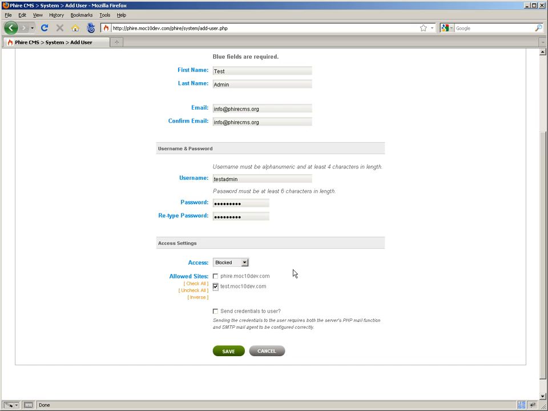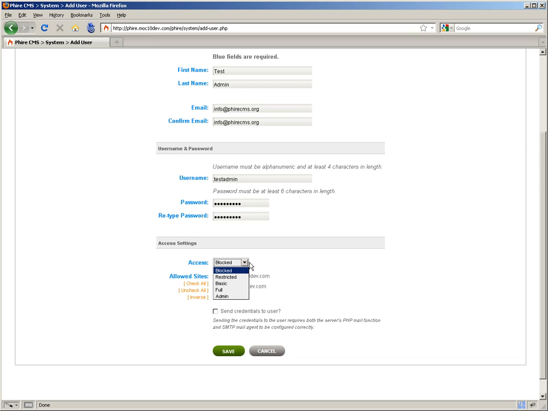It's also good if you're working on multiple sites, because if you do have access to both sites or multiple sites, you might get mixed up on which site you're working on and accidentally move something around or edit something on a site you're not supposed to. So it's good for security reasons and just for convenience. Maybe you want to filter out a site that you're not working on for this particular user. But for this one, we're going to go ahead and assign them to the test domain that we set up.